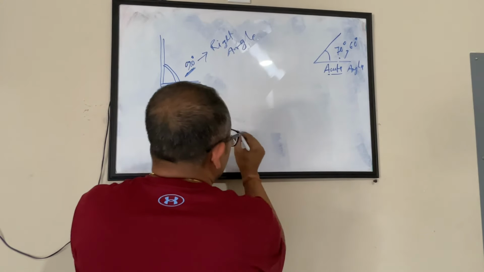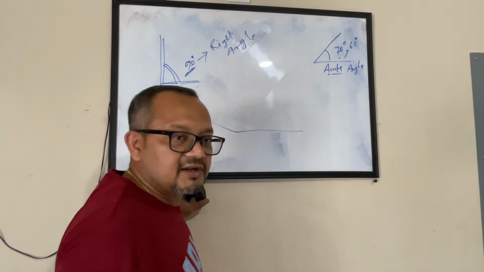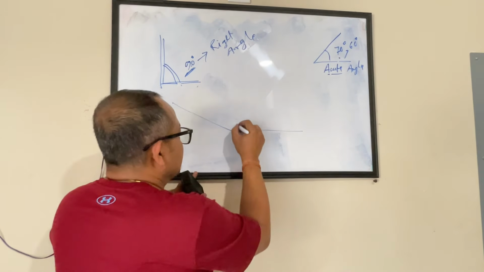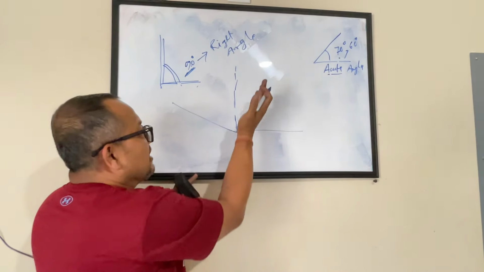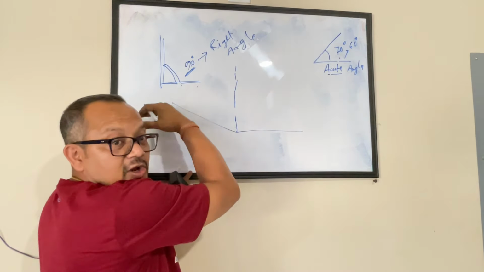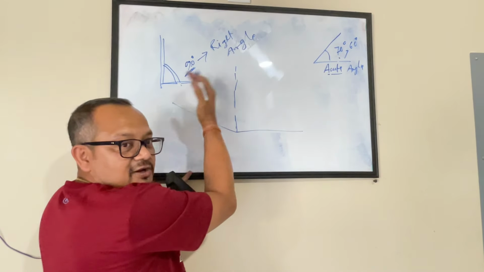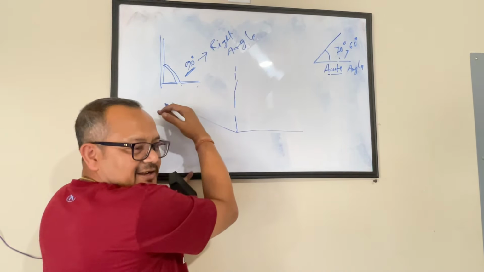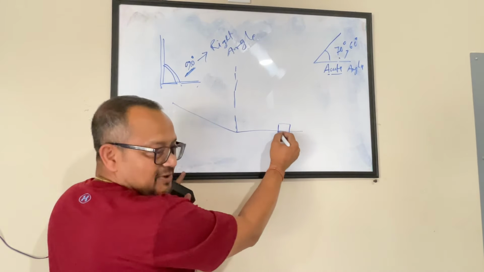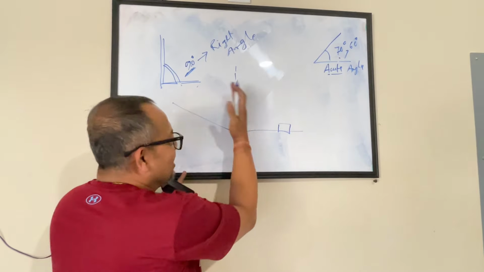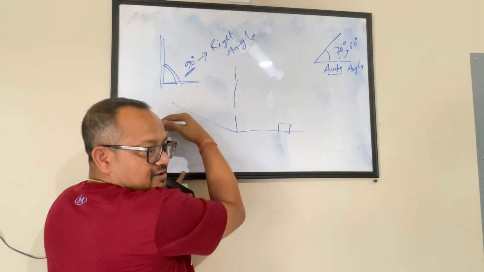Now imagine a situation like this, when your lines, or line segments, are far from each other. This is one line segment and this is the second line segment. Look at this. If this was straight, that would have been 90 degrees. The wall is falling on my neighbor's wall. This is not falling towards me, this is falling on the neighbor's wall. More than 90, right? My neighbor lives here. This is my bed, this is where I'm sleeping. See, this wall is not falling on me. This wall is falling on my neighbor's wall.